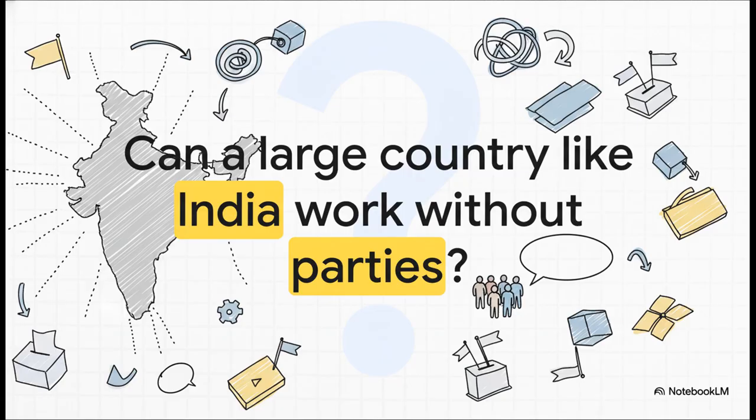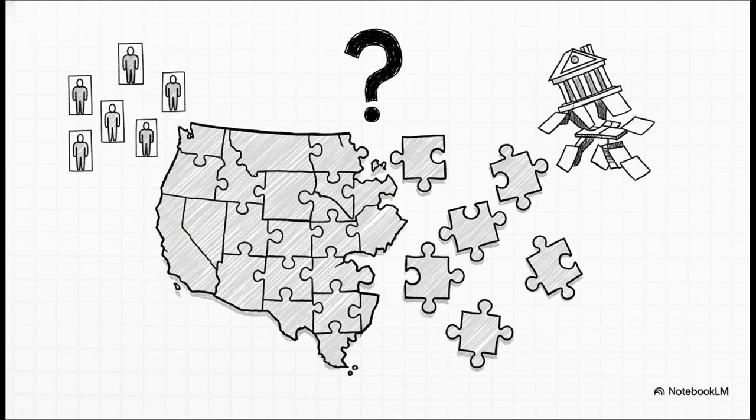With so many people, so many different opinions, how would anything get done? Who would we even vote for? And who would be responsible for running the country? Let's think about the problems that would pop up almost immediately. The problems would be huge. First of all, every single candidate in an election would be independent. They couldn't make big promises for the whole country, like building new highways or changing the education system. Why not? Because they'd only be accountable to their own little area, their constituency.